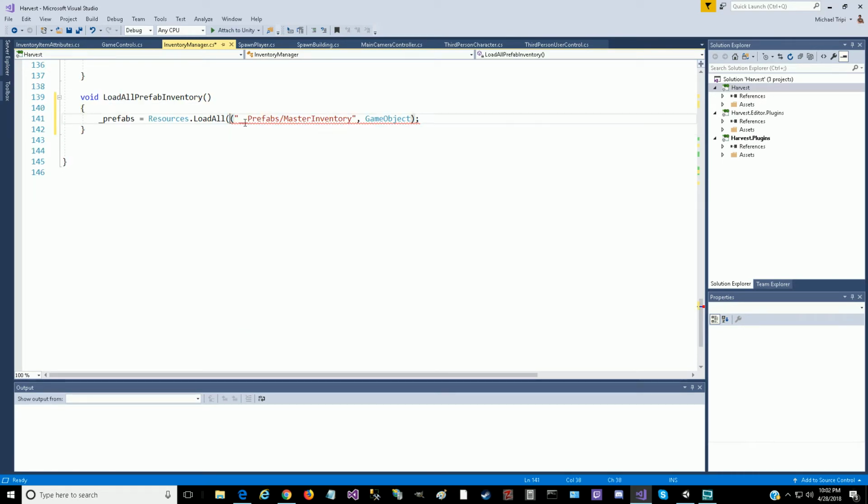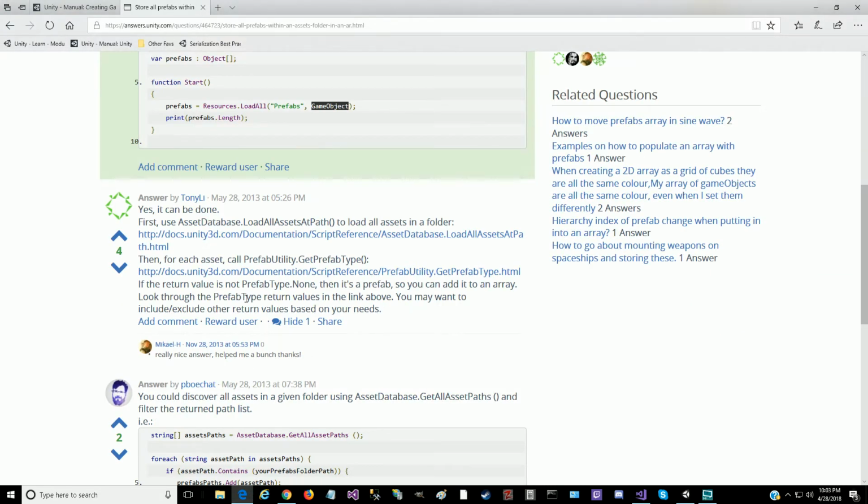It's probably because I have an extra parenthesis here. Gave a quirky little error: GameObject is a type which is not valid in the given context. Maybe you can do that in JavaScript. The example was in JavaScript.